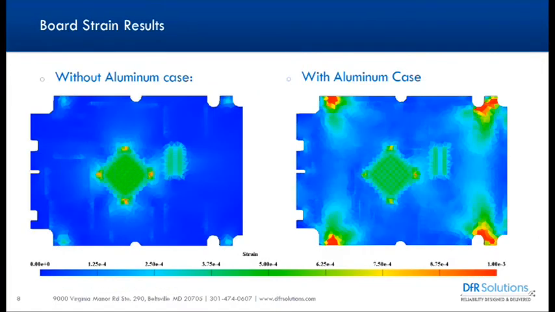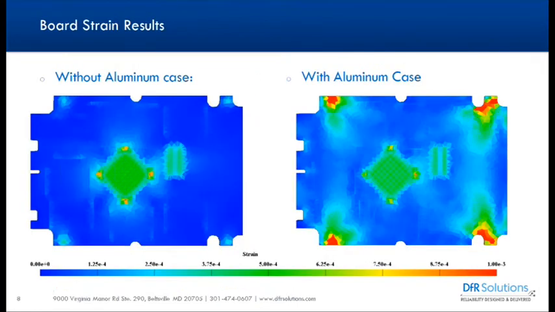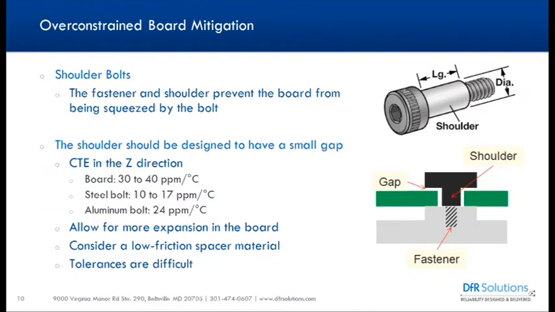So if you are actually trying to do this in Sherlock, Sherlock has integration to Abaqus and SolidWorks. You can bring in the case. So let me show you this. I brought in this green case, the aluminum case. I brought this in directly from Abaqus, or I can bring it in from SolidWorks as well. And then I can solve the whole thing inside of Sherlock. You can also solve it outside, completely independently. You can also do this in ANSYS, or Nastran, or any other solver that you find.